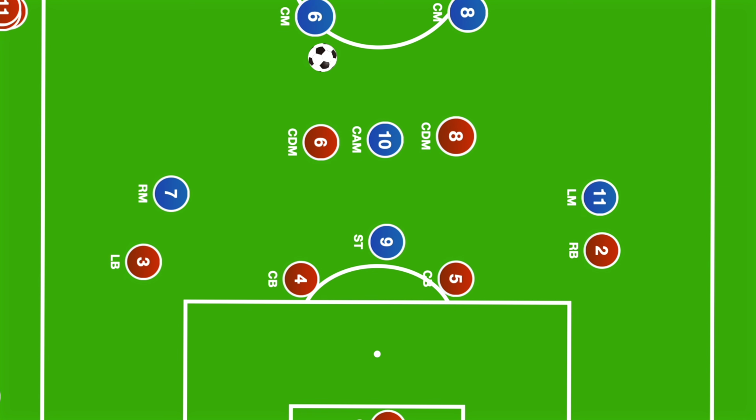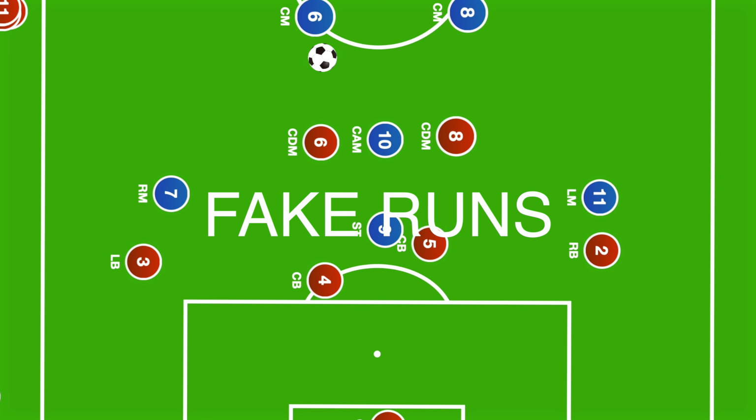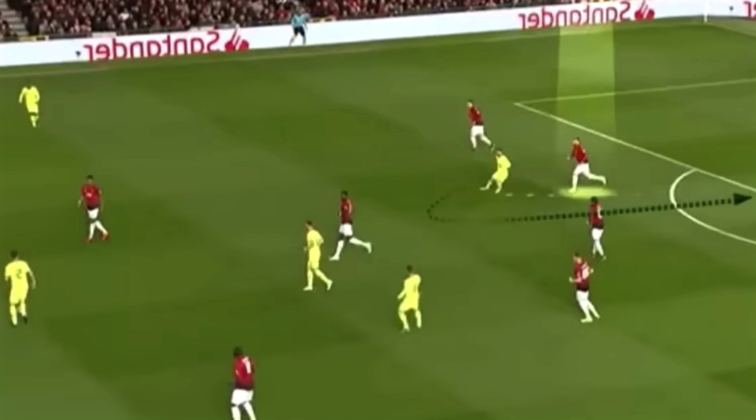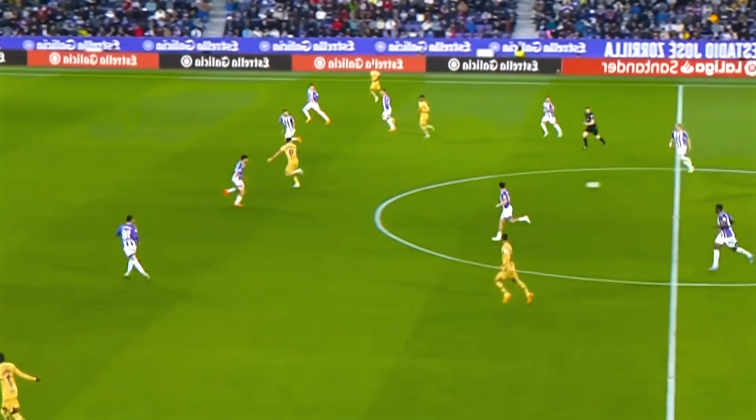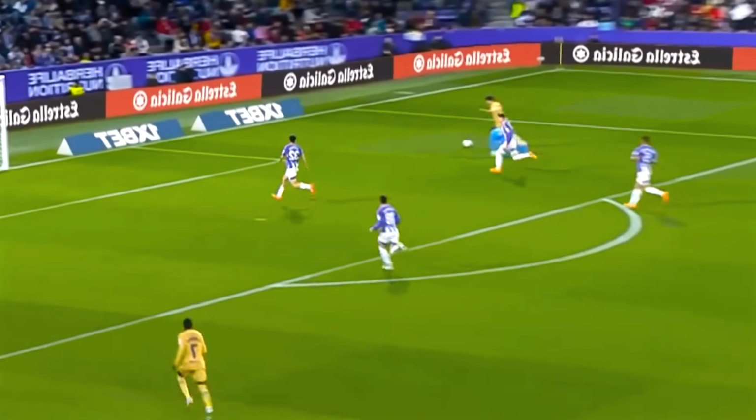Then we get to run number 2, which is the checking run. And checking runs simply means you have the center back behind you, or you have the fullback behind you. As a striker, you can't make a turn and run as you are aligned with the center backs or with the fullbacks. So you have to make a move forward first, a couple of steps forward. So the center back comes with you, but remember, you know what you're going to do. They don't know what you're going to do yet. You come forward a couple of steps and then make a very sharp turn and then go in behind.